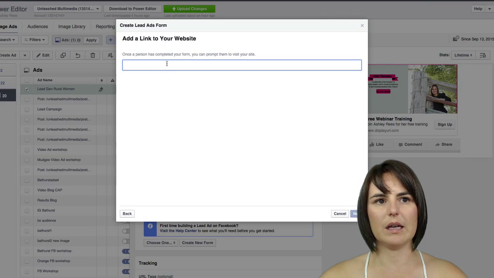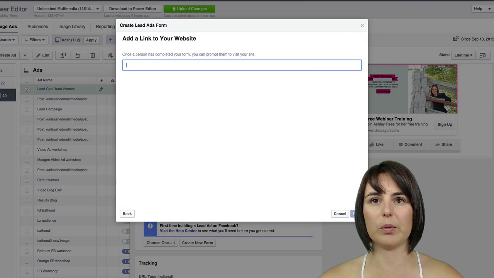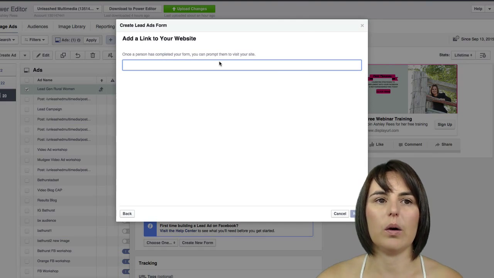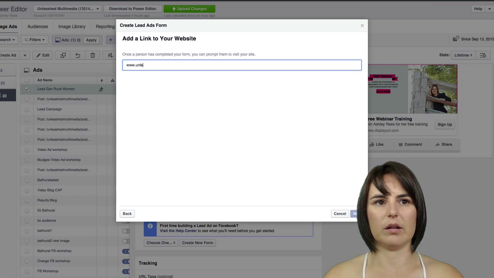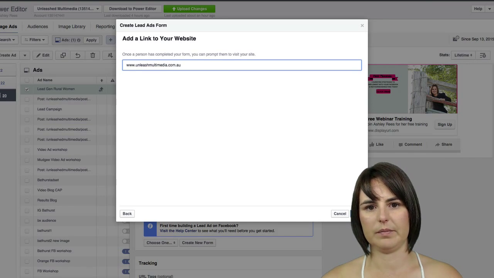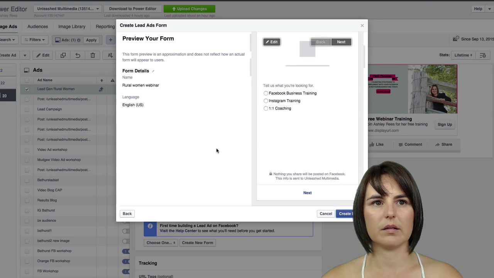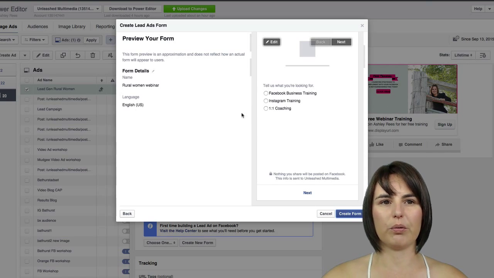We can also insert a website if we would like to, where we would like to send those people if they're interested, or we can just send them to your main website, to here. Go next. And then we can preview our form here.